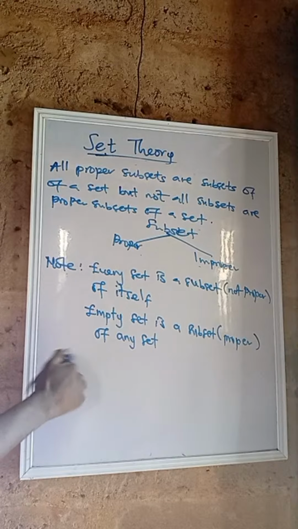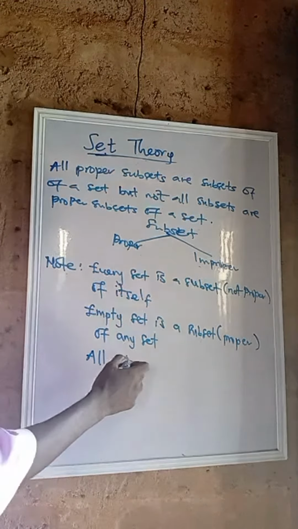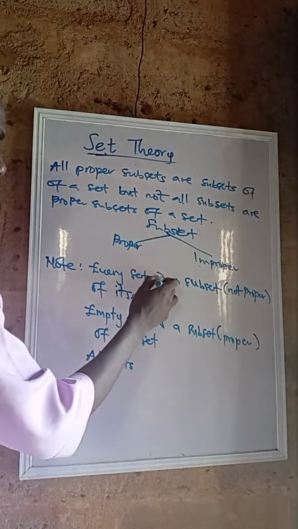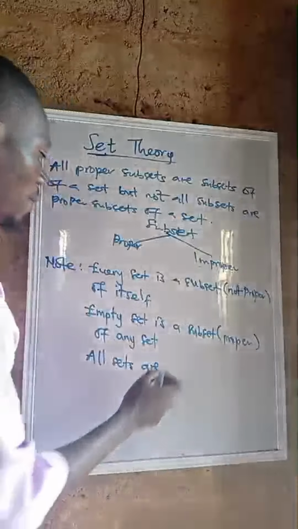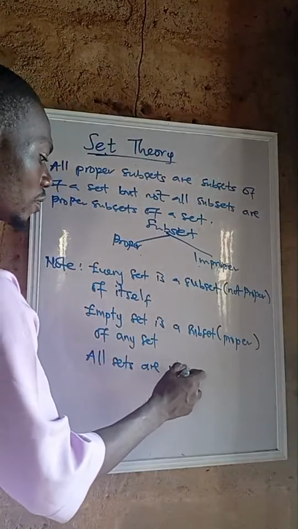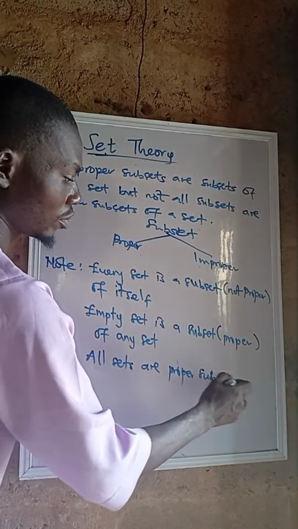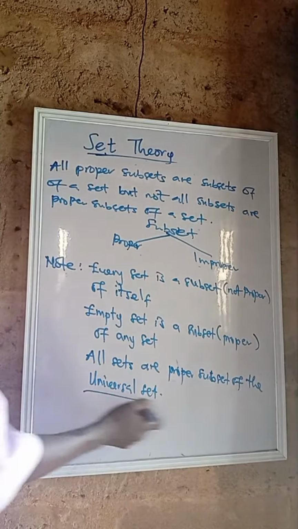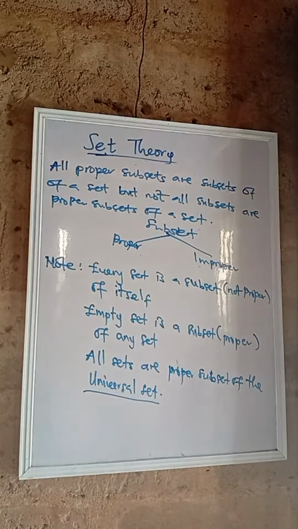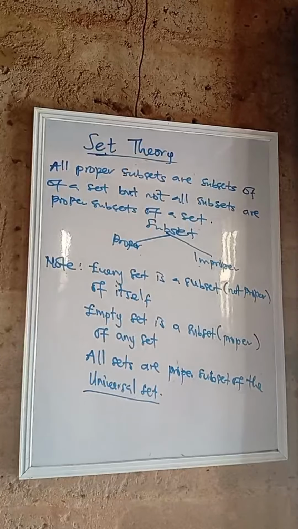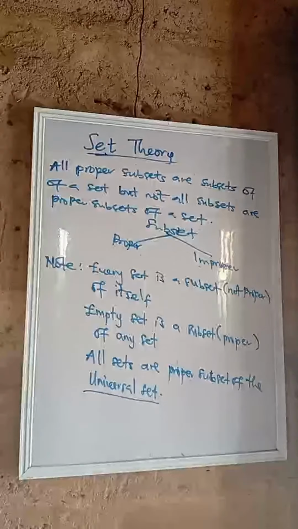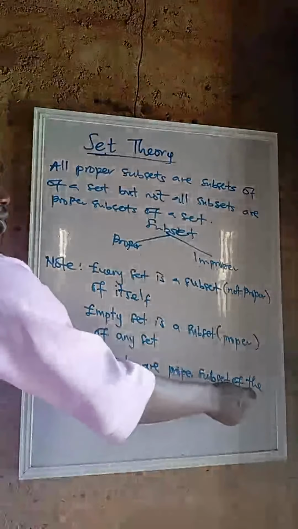We then say every set, okay, all sets are proper subsets of the universal set. So that will take us to universal sets. So what's the universal set? That's the mother of all sets. As the word implies, universe. Everything in the world is inside the universe. So every other set is under the universe. We are under the umbrella of the what? Universe. Okay, so all sets are proper subsets of the universe.